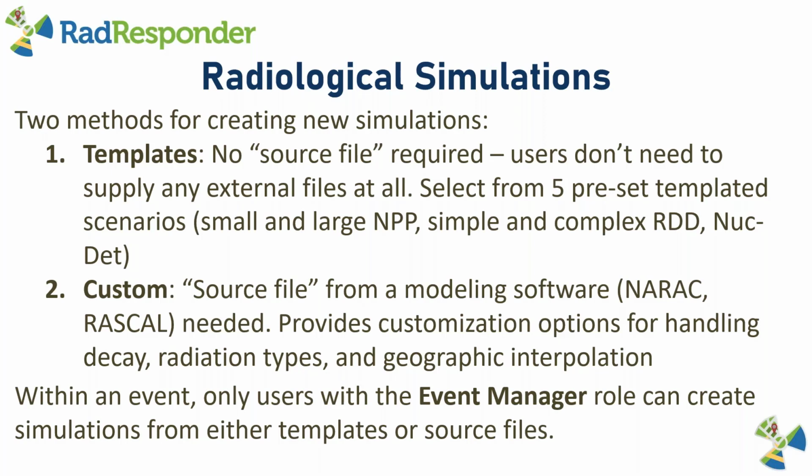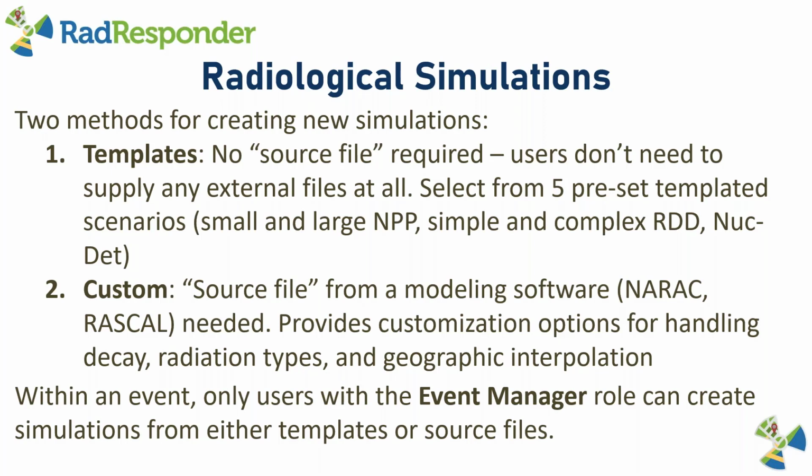Rather, you're just going to be able to select from 5 preset templated scenarios. So you'll see there are large and small nuclear power plant scenarios, simple and complex RDD scenarios, and then a nuclear detonation scenario as well. So it's a very simple setup process if you're using a template. As you're going to see here today, you're only really supplying the location, the wind direction, selecting your scenario, and the time window in which you want the simulation to occur.